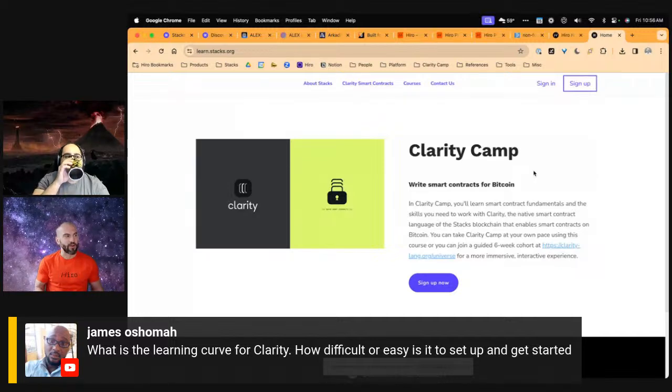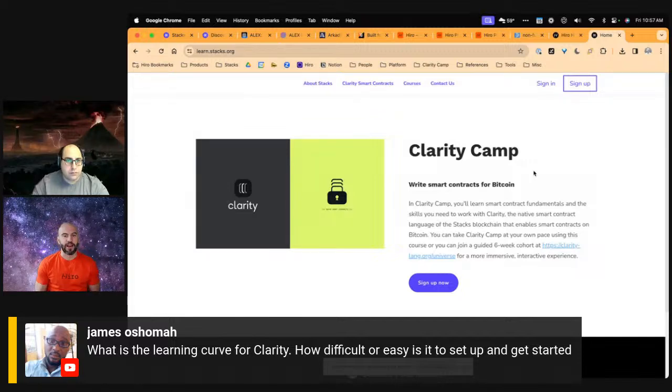Now, it doesn't mean that you can't iterate. You can. So there's a little bit of learning, and the Clarity Camp is the best way to get started, where you learn some of the primitive data structures and then how to create functions. I would say the Clarity Camp is the best way to start learning on the smart contract side.